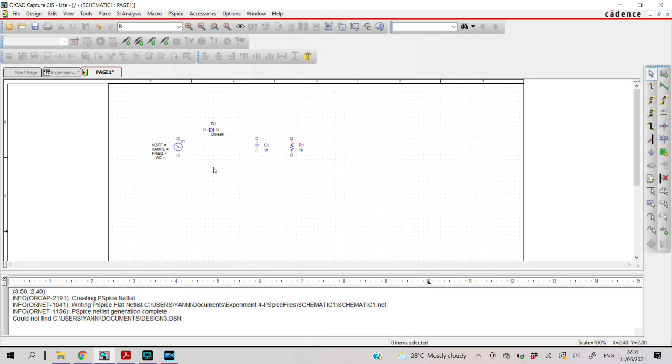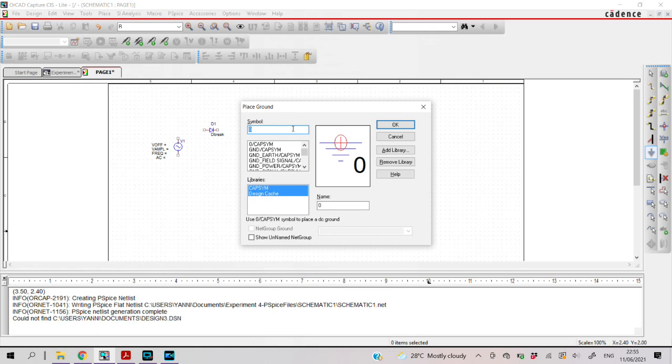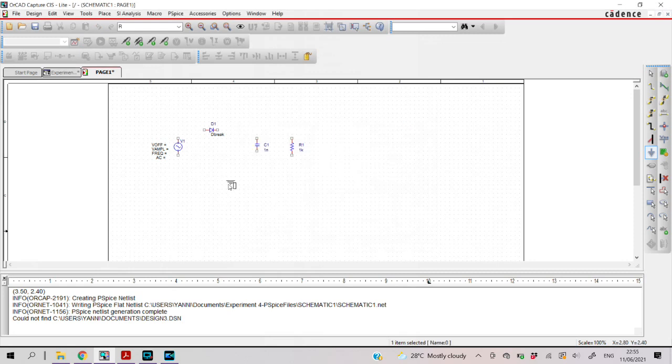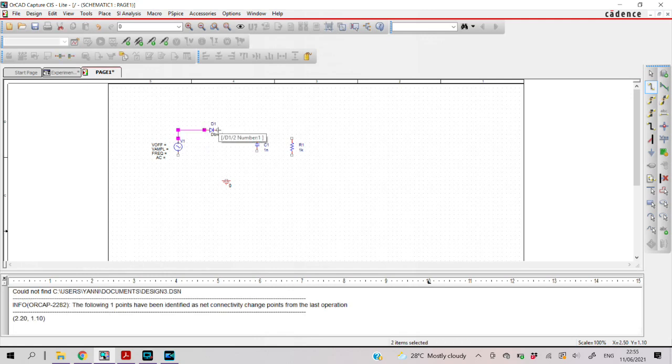So, and don't forget always the ground. To enable the ground, press G and then click OK here. So now we would connect all of the components here.